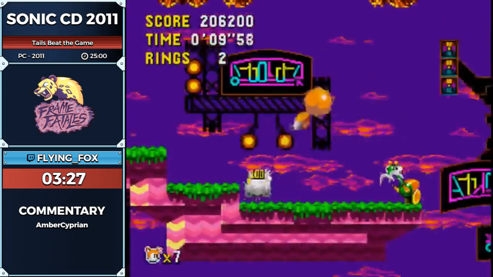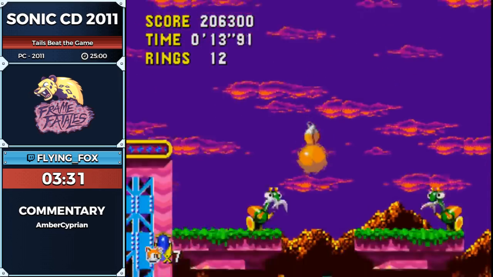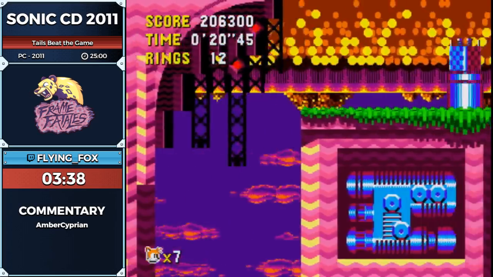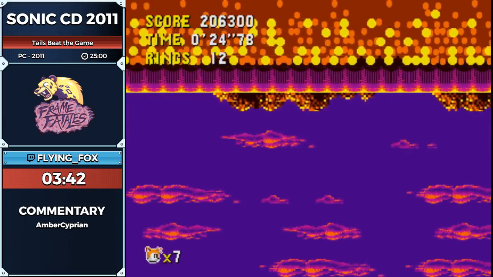So, meanwhile, in Collision Chaos 2, we're going to fly over the top of the ceiling, because it's not blocked off, and spin dash off with an 8-tap spin dash to hit the speed shoes. Or not hit the speed shoes, to hit the monitor and bounce off, and then hit the speed shoes, and then fly over the rest of the level. Because Tails just does not care.